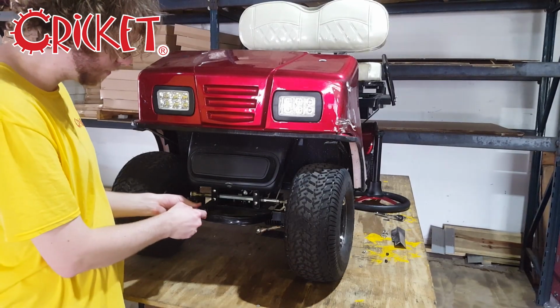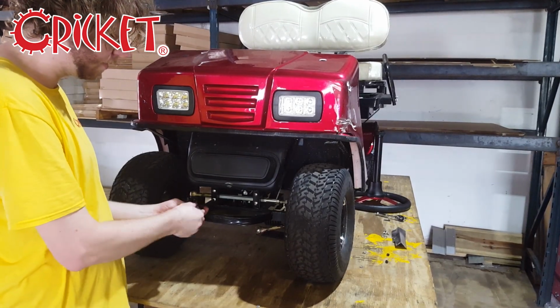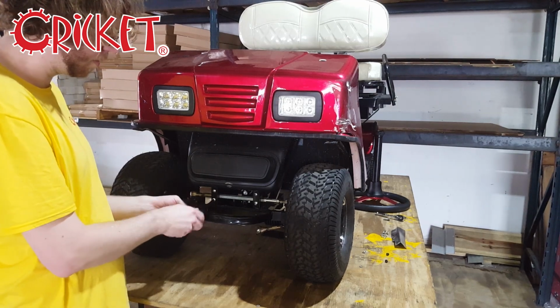Now the shroud should be loose, but you'll have to remove the front bumper here. Undo the four screws underneath.